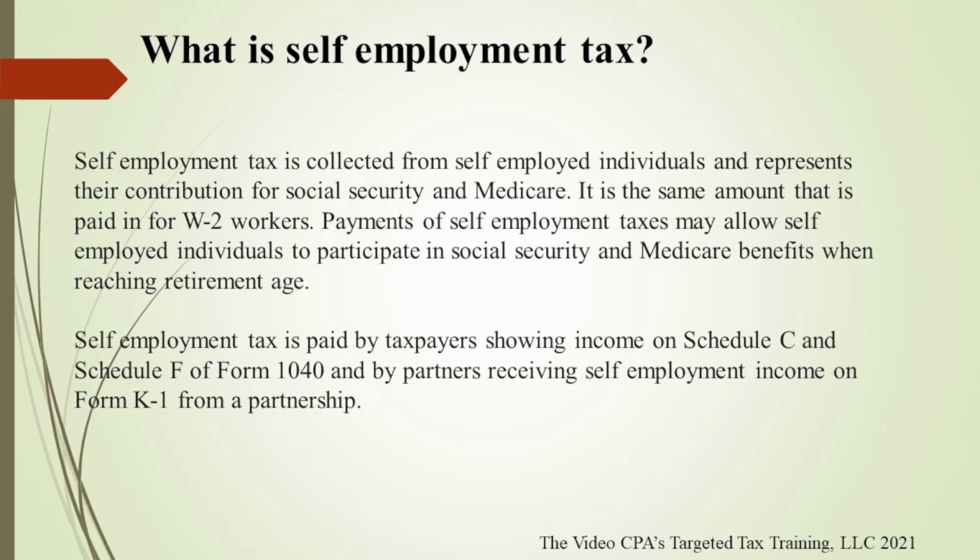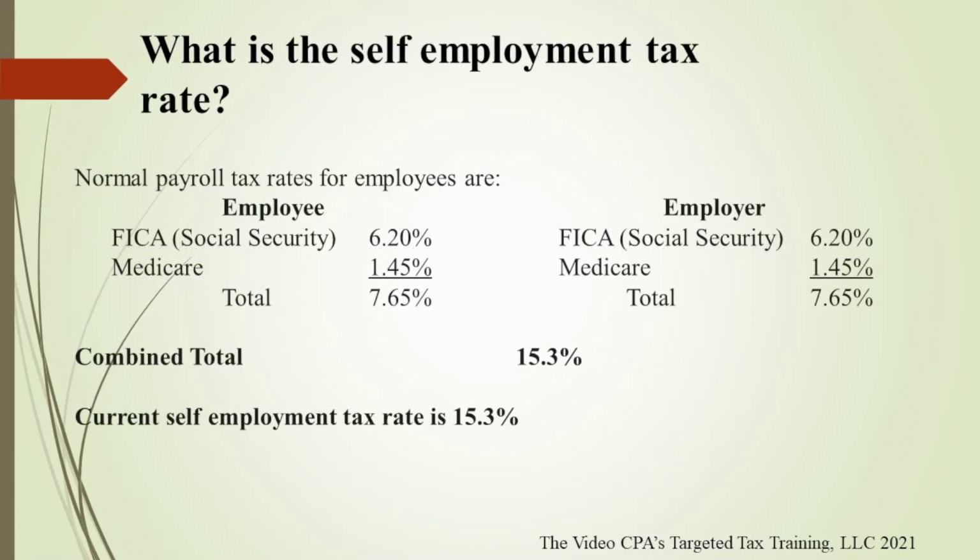And like I say, there are some benefits to it because it does allow you to participate in Medicare and Social Security Administration's retirement programs. All right, let's look at what the rate is. If you're an employee, for example, you pay FICA of 6.2% and Medicare of 1.45%. So what is taken out of your paycheck each time is 7.65%. What some of you may not know is that your company has to match that. So they also pay 7.65% for you, into the Social Security Administration. So the combined total is 15.3%, and that's what's paid in on every paycheck that you have.